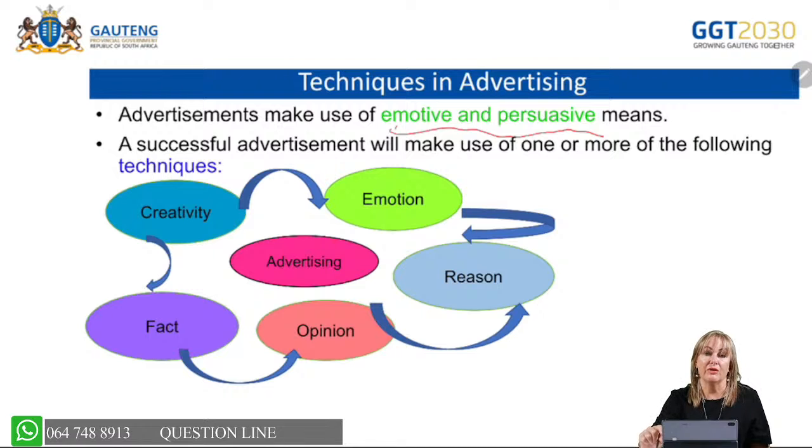Advertisement is always creative. Think about what you see in magazines or on billboards when you drive on the highway, or the ads that pop up on your phone when you're on Facebook. They are very creative. And it's because they make use of all of these things to persuade you to purchase something. And you can see that everything is interlinked. They can't focus on only one aspect. They have to focus on most of these aspects.